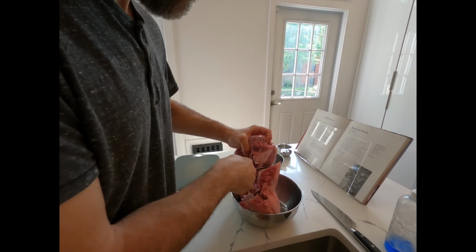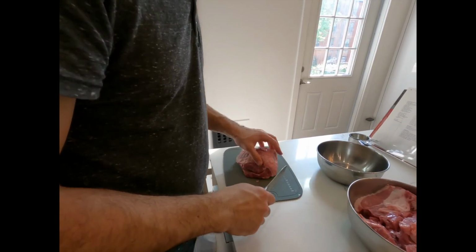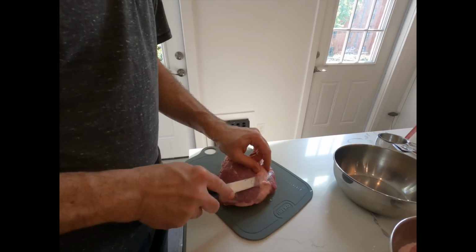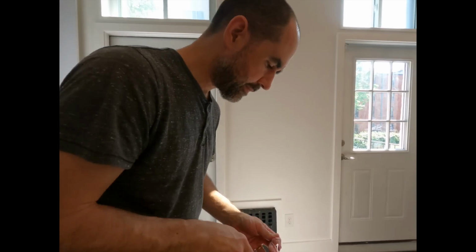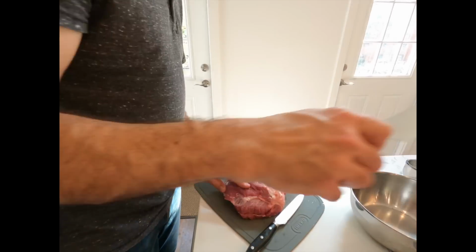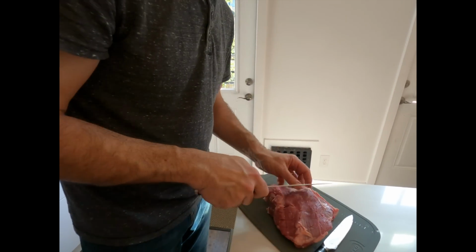Mark is taking the lamb and cutting off all the gristle. Some people said that it's not healthy to cut it off, but my kids are kind of picky, so it's a labor of cutting. He says the most important thing is to have a sharp knife. If you don't have a sharp knife, it's really hard. He's very professional about how he does it.